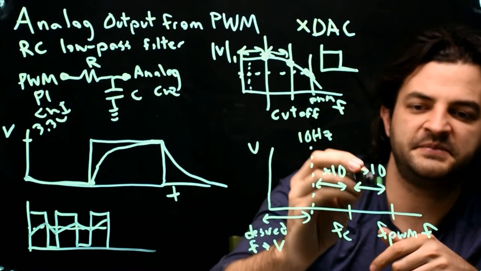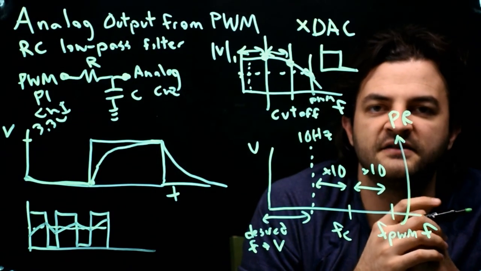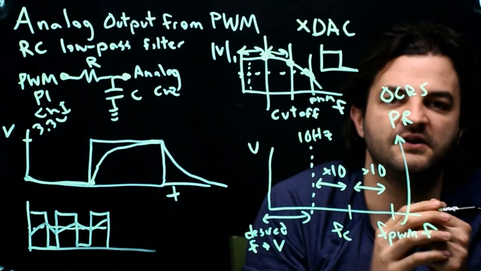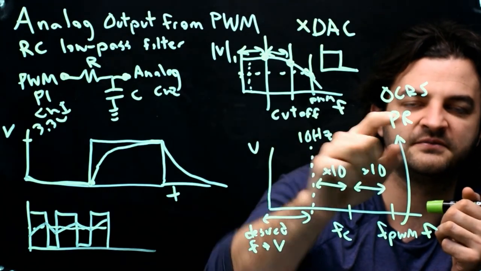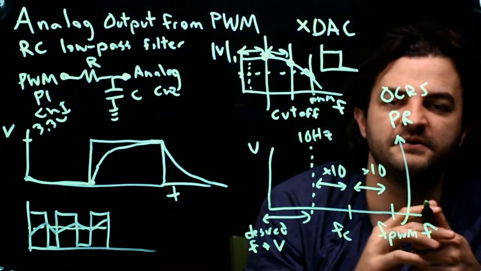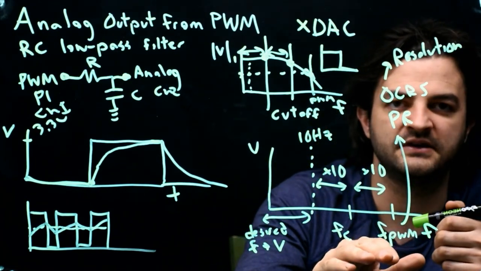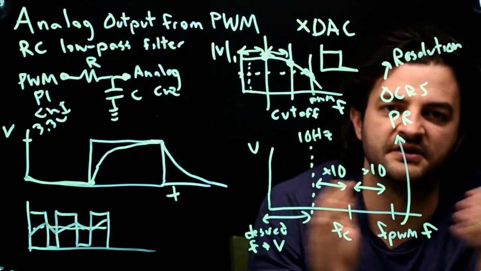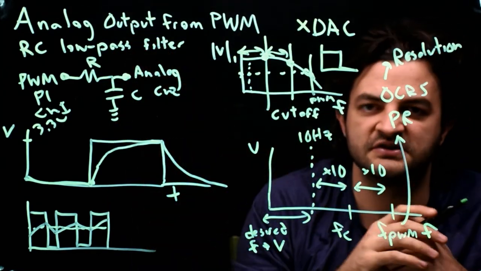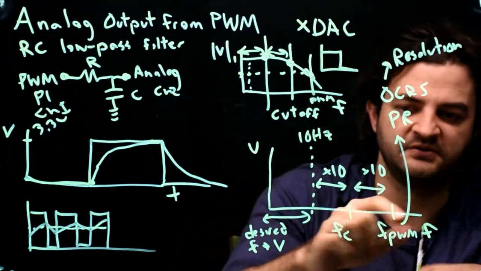Why does that matter? Well, the PWM frequency is dependent on the PR value that we chose for our timer, and the number of duty cycles, OCRs or RCRs, is a number between zero and PR. So if we are forced to use a very small PR value to get a very high frequency for our PWM, we won't have many duty cycles that we can choose. So this is related to our resolution. The higher the frequency of our PWM, the lower the resolution or the number of discrete duty cycles we're allowed to use. And the number of duty cycles corresponds directly to the number of different analog voltages that we can make. So those are the things you need to keep in mind when you're trying to make an analog voltage by using PWM and a low-pass filter.